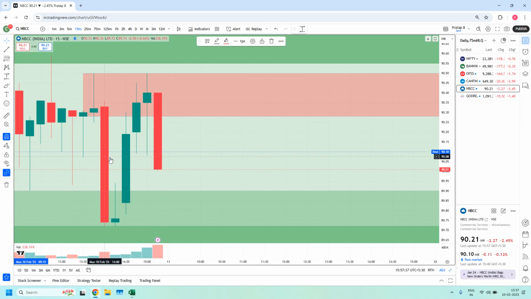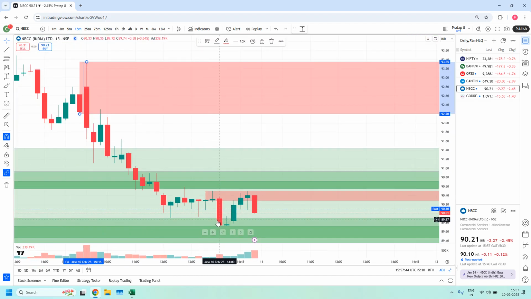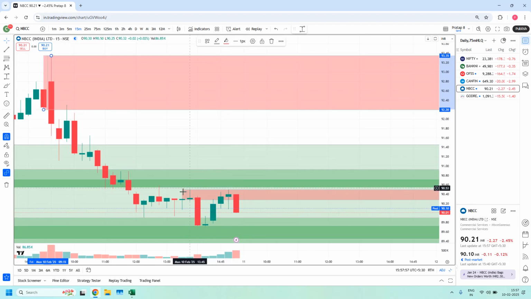You may ask a question, but from here to here we won't achieve 1:3 RR. Yes, you can't achieve, but already you took the trade. Because as per your earlier trade plan, this was supposed to be your target. From here to here you have 1:5 plus RR. But unfortunately what happened? After you took the trade, a new 15 minutes candle has been formed.